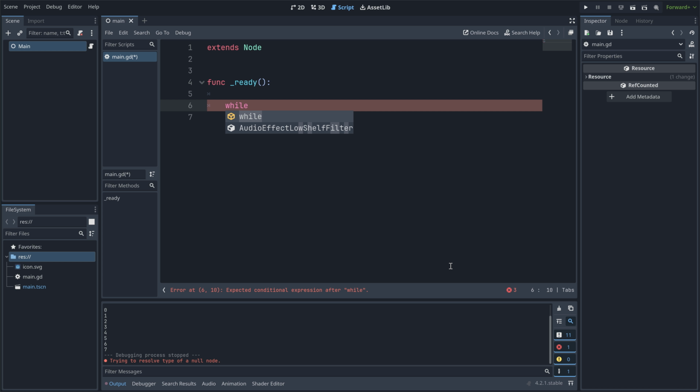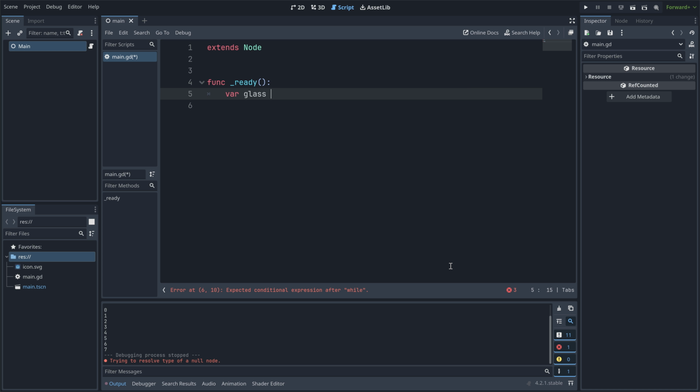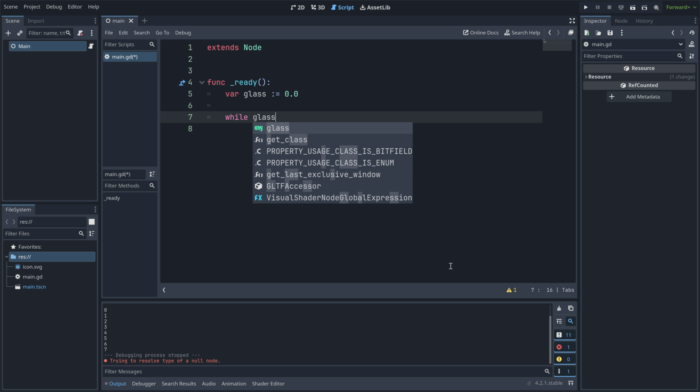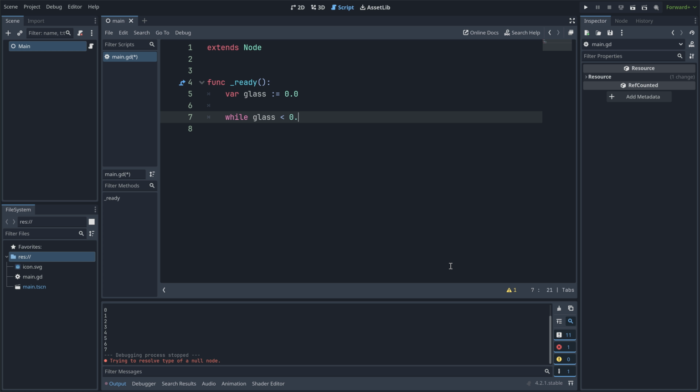And to those who disagree, let me go ahead and prove it by using a while loop to fill up a glass halfway. So I'll create a glass variable and default it to 0.0. The glass is currently empty, no arguing about that. Then we'll create a while loop that continues while glass is less than 0.5, so we haven't filled it up halfway yet. In which case we will add a certain amount to our glass.